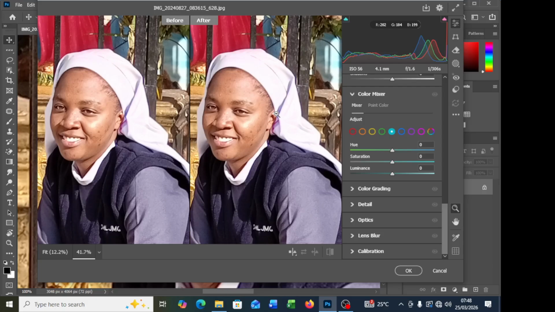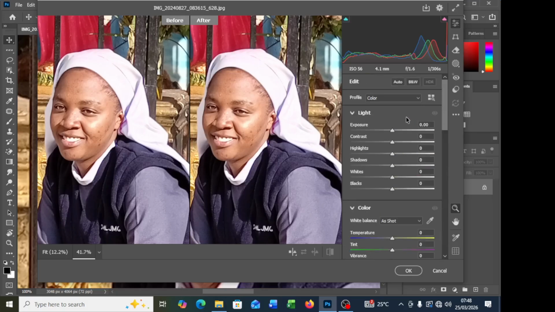As you make adjustments here, one of the options says light, which has got 6 subsections. One is exposure, number 2 we have contrast. There's highlights, shadows, whites, and blacks.